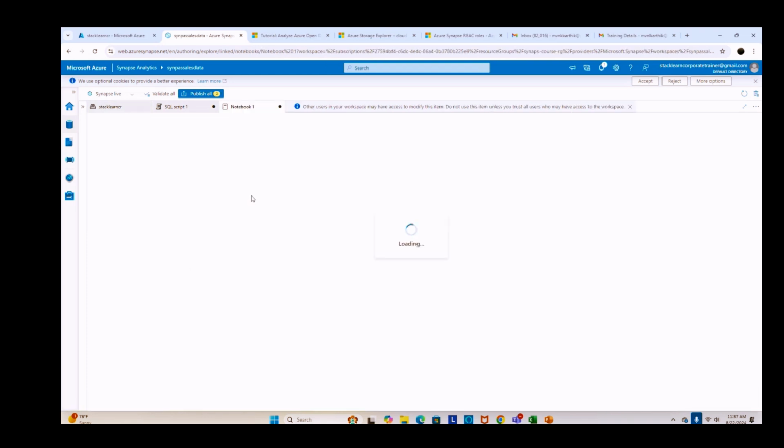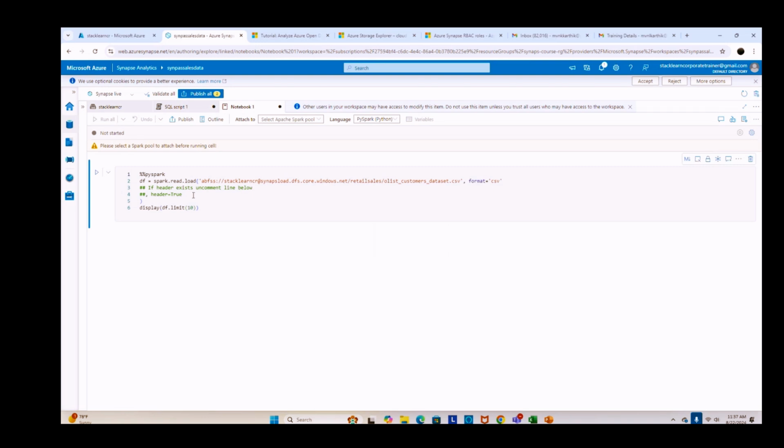So just simply right click on it and it will create a data frame for you. Even if you don't know about Spark, you could just right click and it will create an auto-generated script for you, and you just need to select the cluster and you can run this script. Currently I don't have any active cluster, that's why I'm not able to execute it, but going forward I will create clusters, pools, everything, and we will execute this.